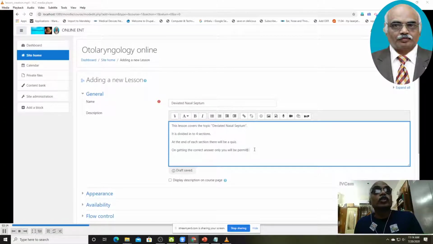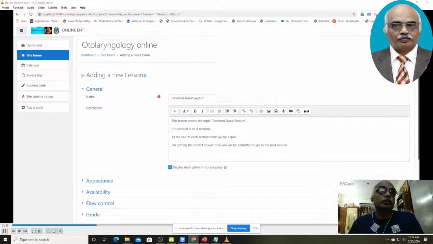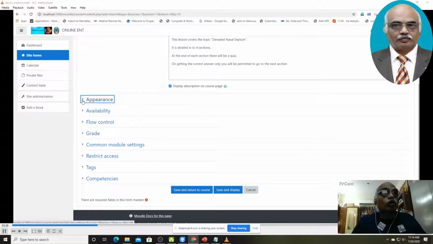On getting the correct answer only, you will be permitted to go to the next section. So that instruction has to go to the student. Now you check the button display description on the course page. Then only the description will be displayed on the course page.